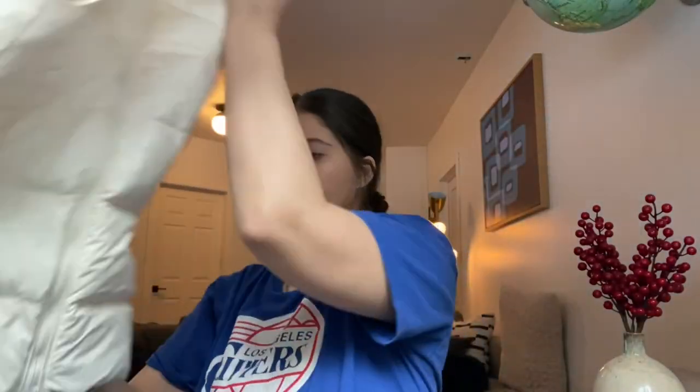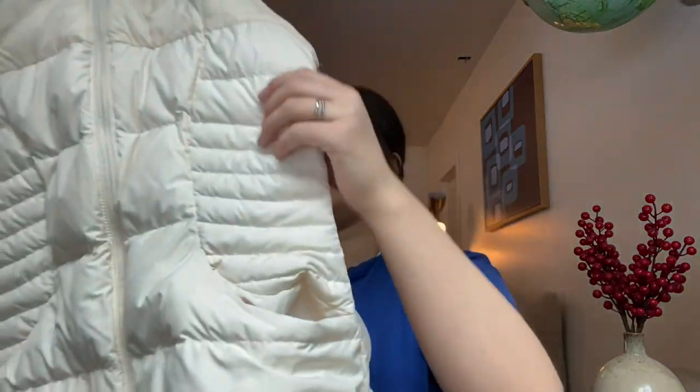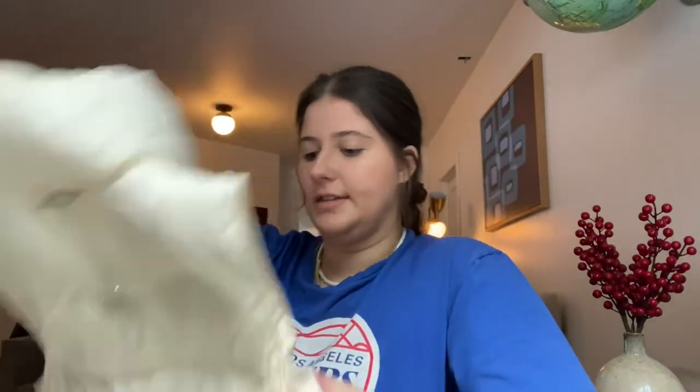Next — this is pretty exciting. This is a Lululemon vest. I always find that Lululemon outerwear sells super well. There is an inside tag that says 90% goose down, 10% feathers. I don't know the size or anything. I'm guessing maybe a 6 or an 8. I will wash this just because it's a little bit yellow — maybe that's part of it — but I'm going to go ahead and wash it and do some further investigation on the size.